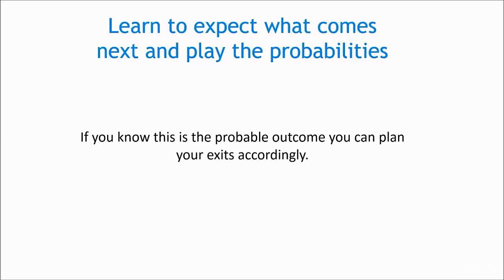In developing your complex exit strategy, it's important to understand market types. If you know what market type the currency pair is in, then you can predict what might follow next. For example, a bull normal market type will often transition into a bull volatile, and then a bull volatile sideways before falling into a bear market. If you know this is the probable outcome, you can plan your exits accordingly.